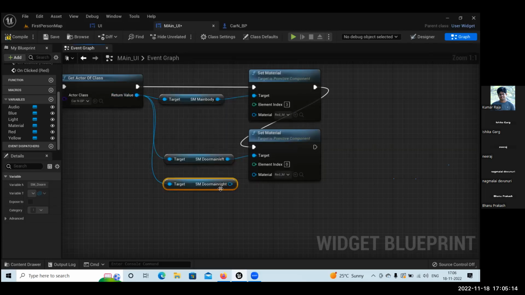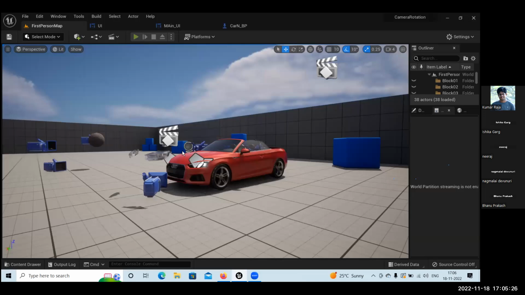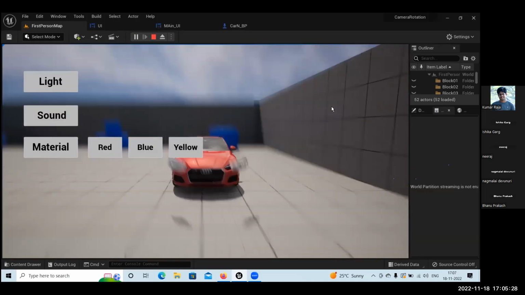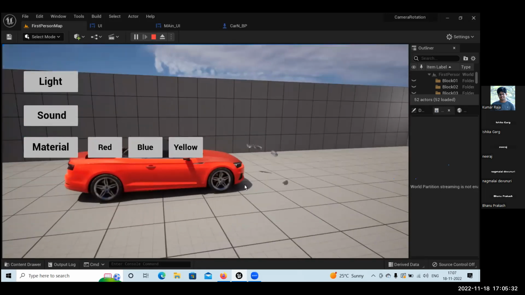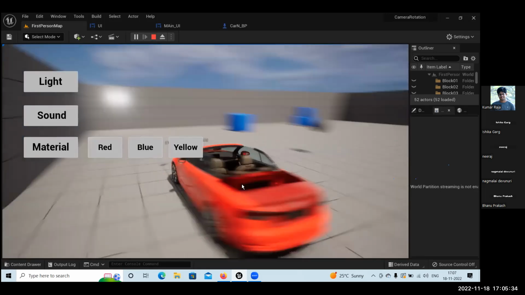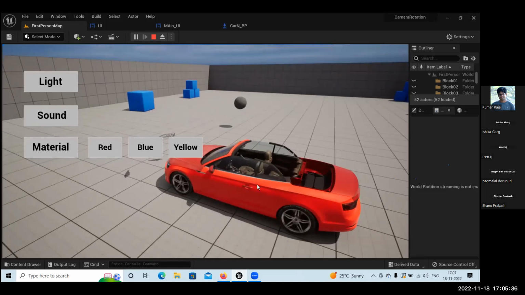Okay, you will get it. Connect to the same. It's the same, right? So you can connect. No need of creating the set material function again. Okay. Compile, save, first person. If I click red, you can see the right door also changed now. And the left door also changed.